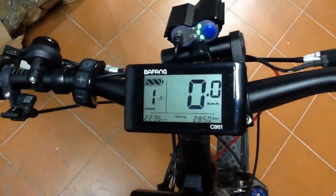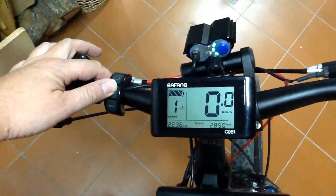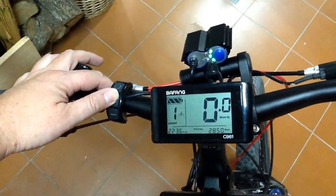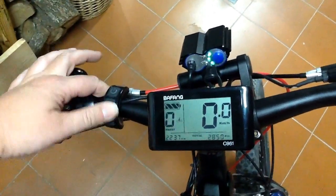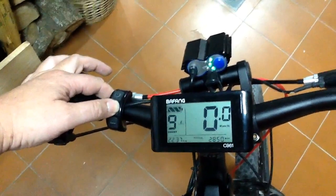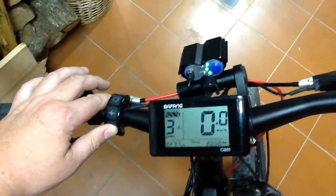So far I've done about 3,500km on it. This is the display — as you can see it says 2850. I actually had it in miles per hour for a while to get around the speed limitation. There's a speed limitation of 50kph, but if you put a smaller wheel size in, it becomes 50mph. So I ran it like that for quite a while. I've done about 3,500km altogether with it. At the moment I've got it back on kph — 50 is the maximum. And you've got 9 levels of power. Most of the time I don't usually go above level 5, and I suppose I use mostly the first 3.